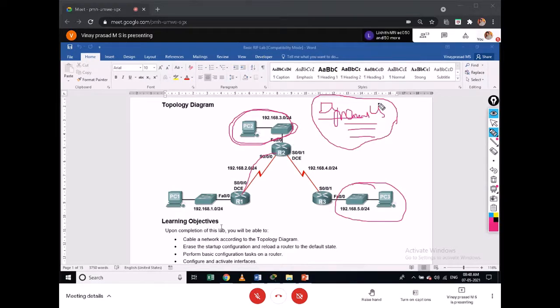Okay, so when we use a dynamic routing protocol, before that we should understand a terminology used here, called autonomous system. I'm not going to give you the formal definition. Instead, I'll tell you what I understand. An autonomous system is a group of networks that have a common administration.